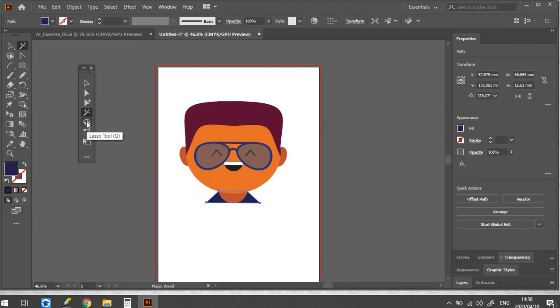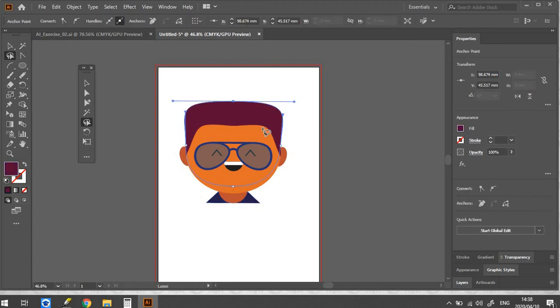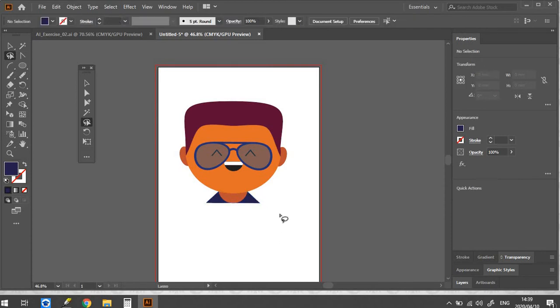The next one is our lasso tool. The lasso tool works on anything that the side of the lasso tool touches, it selects. Also note that it gives you the little arms and the anchor points as well, which you can then go and edit. So if there's a tiny little shape that you want to select, the lasso tool works really well for that. If you've got a lot of shapes grouped together, not grouped, but placed close to each other, and you just want to go and select something really tiny, the lasso tool works well for that.